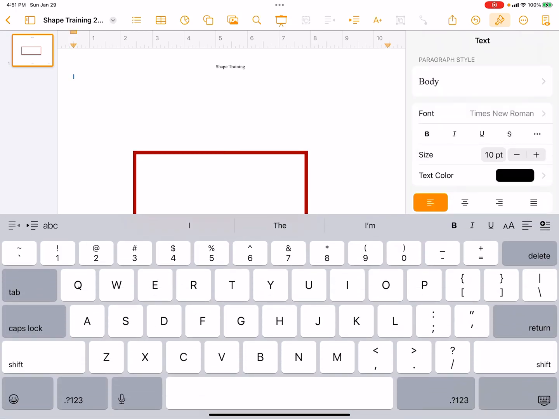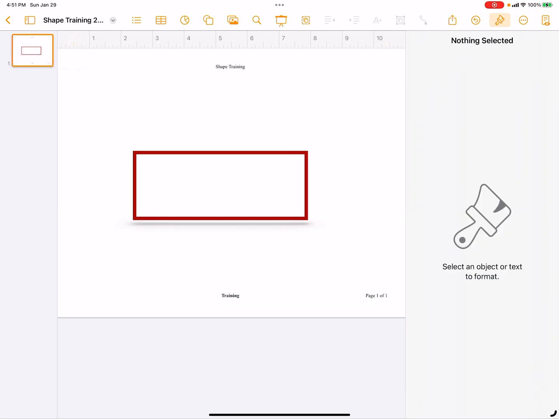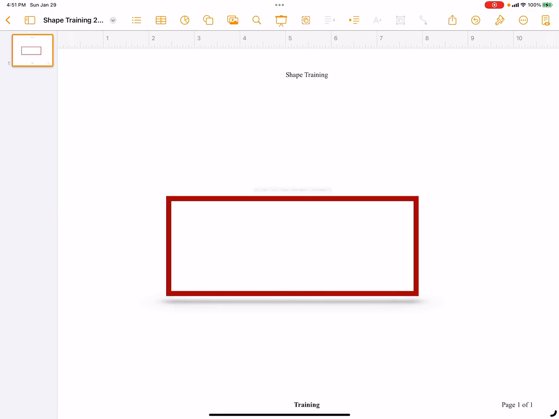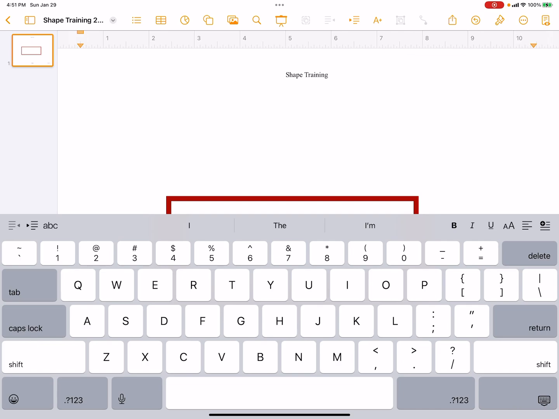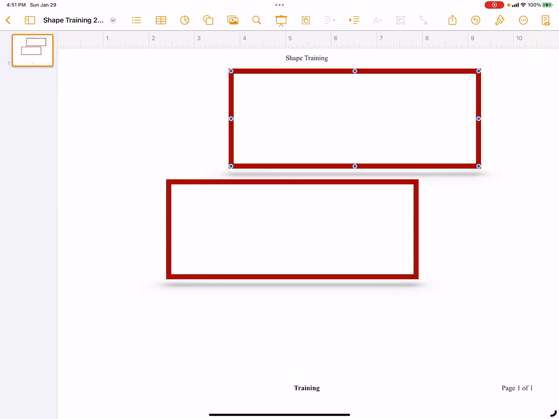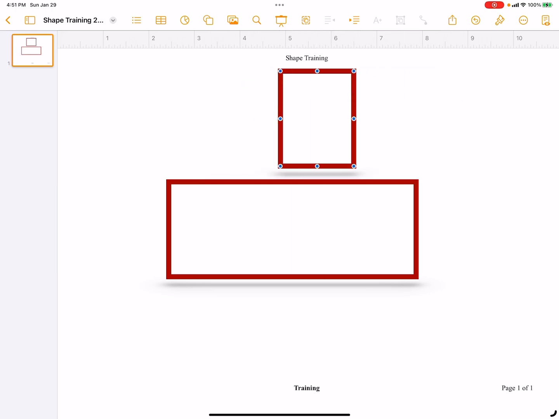Now, what I want to do first with this, though, let's go ahead and get out of this. Let's get out of that. I want to copy this. And then I want to touch on another part of the screen. And then I want to paste. And then I want to move it here. Right here. And the reason I decided to copy it is because now you see how that line that comes up there is showing you, almost like a guideline, where your margins are.